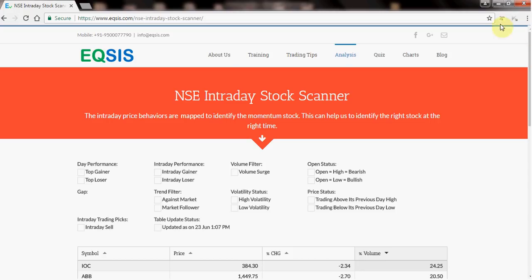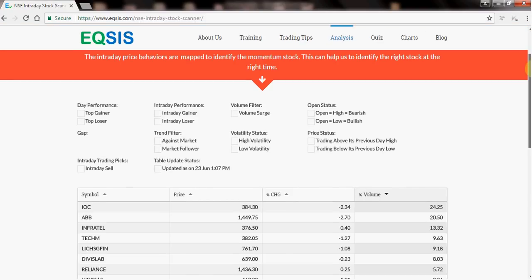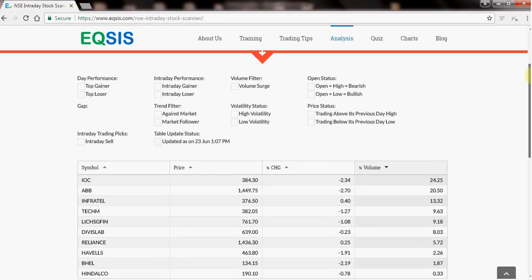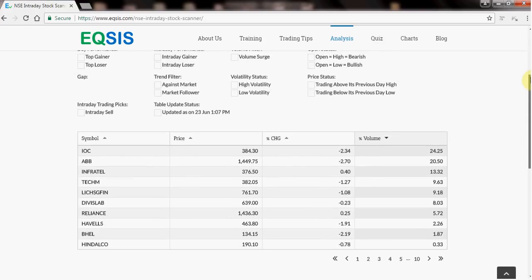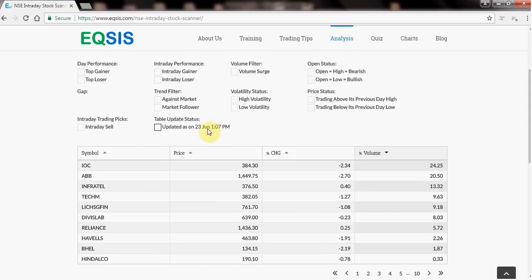So we have something here, you see this area. Before you do this, there are a few things you have to watch. Number one, it says updated as on 23 June 1:07 p.m., and the time now is about 1:30 to 1:45, so it's more or less near. This is not updated every minute or second by second. Rather, it tries to understand the market sentiment over about half an hour to 45 minutes and then gets updated. As and when we get the flow, it gets updated here.